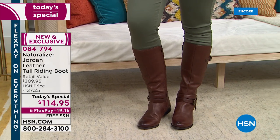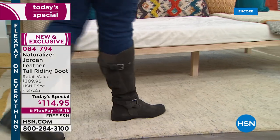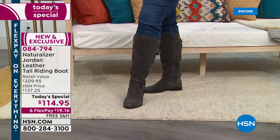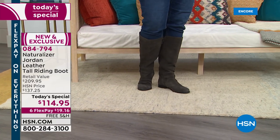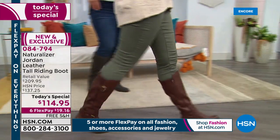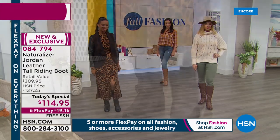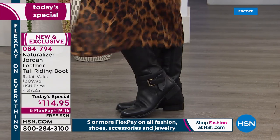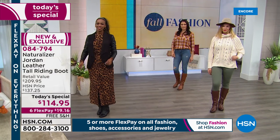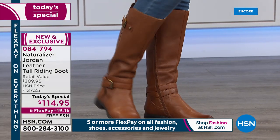I think this boot is so crazy versatile. I went on Pinterest and typed in riding boot styles, and the pictures that came up were so inspirational — everything from a boho chic dress to a great little flannel shirt, a sweater with leggings, skinny jeans. For some people with a wider cut jean it'll work over the boot itself. How about a cute denim skirt with a turtleneck and a riding boot? One girl had a little sheath dress with no tights wearing riding boots, showing just that little bit from the knee up to the thigh — sexy and fresh and fun. The riding boot is crazy versatile, more so than a lot of other boot styles.